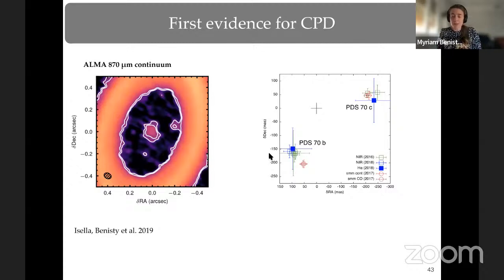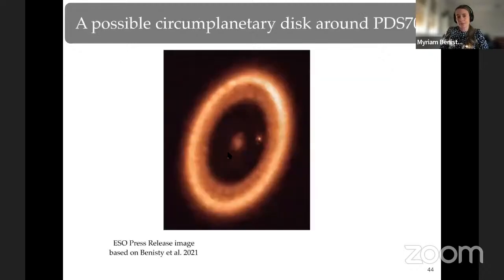And that's where we started searching for evidence of a circumplanetary disk. This is a zoom into the cavity of the ALMA observation, where we see the inner disk, the outer disk, and we had some continuum emission close to planet C. There's something too close to planet B, but it was offset with respect to the planet position, so we didn't really know. So we asked for more observations with ALMA, also to confirm and separate this little thing from the outer disk.